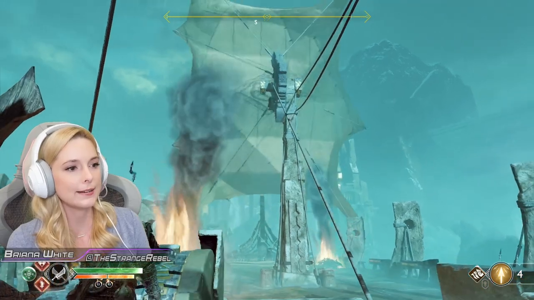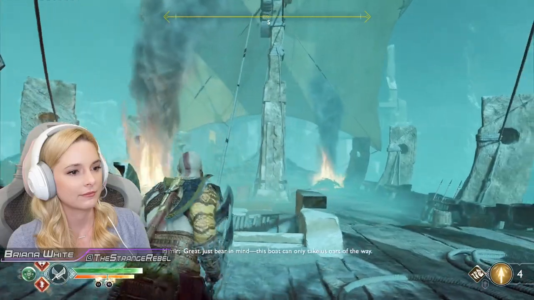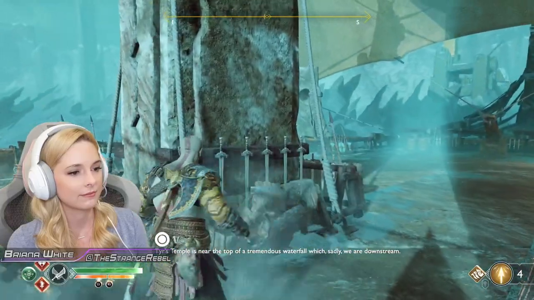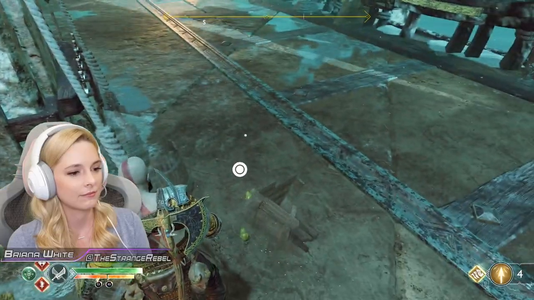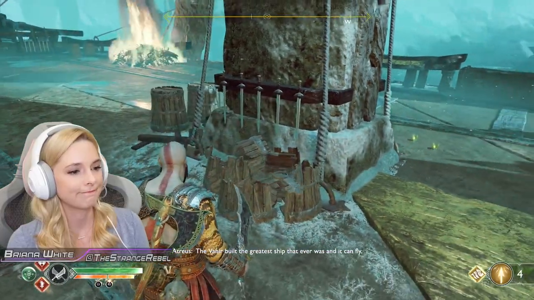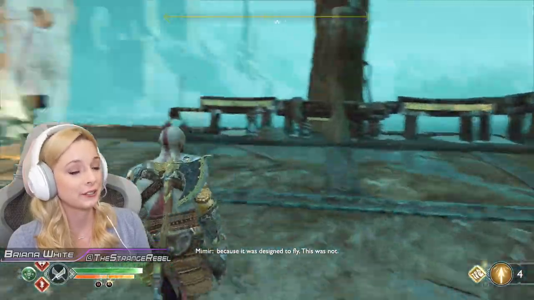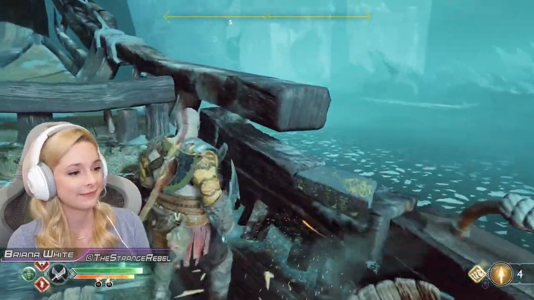Hoist the sail! Great. Just bear in mind this boat can only take us part of the way. Tyr's temple is near the top of a tremendous waterfall, which, sadly, we are downstream. That means even if we get there intact, we'd still need to sail up a waterfall somehow. The Vanir built the greatest ship that ever was, and it can fly. Skidbladnir? Yeah. Because Skidbladnir. It was designed to fly. This was not. Nevertheless, this is the boat we have.